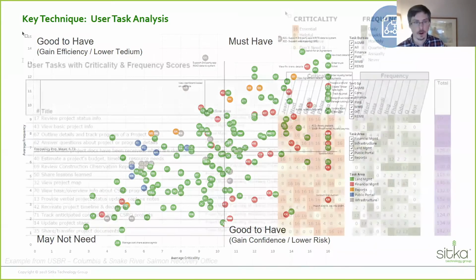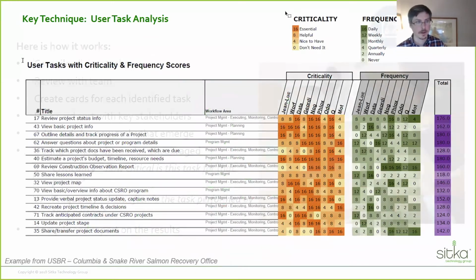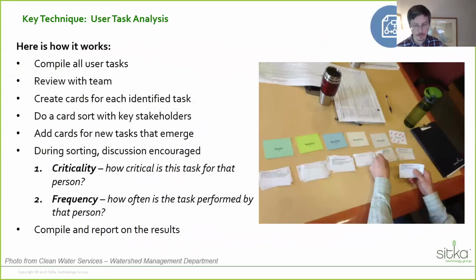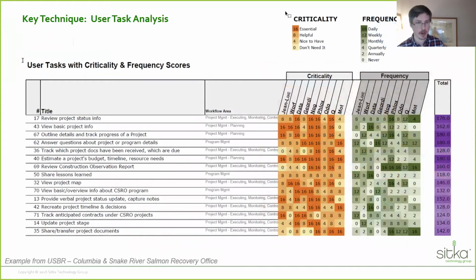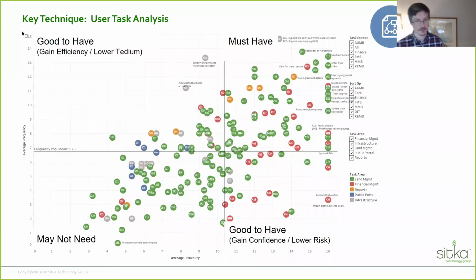Yeah, this is output from the card sort activity that I presented on this slide. We compile the results here, and then we're able to produce a picture like this based on the scoring. So it's the folks in the organization who provide that information. In the past, we've also allowed management to have an opinion on what areas they would like to see, so they can put their thumb on the scale a bit to help increase the score here or there for things that they know are important from an external perspective.